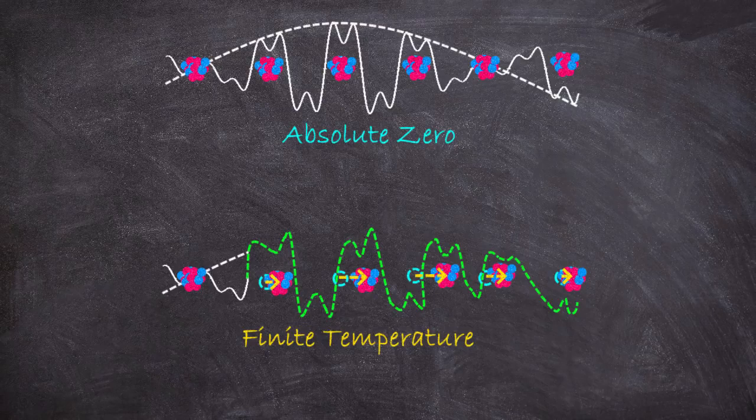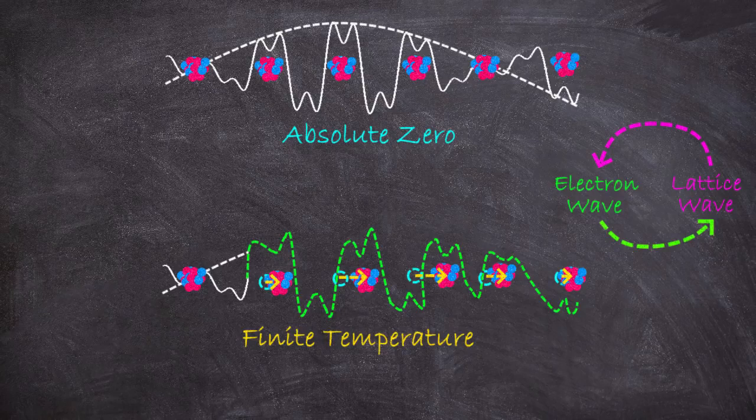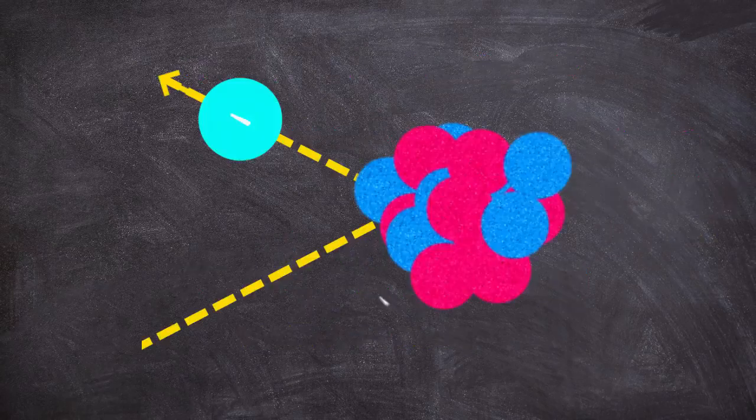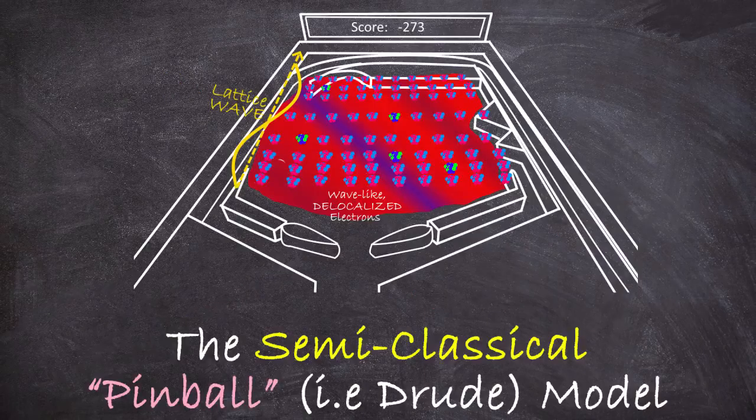In the most general way, what we mean by scattering is that energy and momentum is being traded between these two subsystems, and as a result, the state of electrons are changed by the presence of the lattice waves. So it may not be as simple to visualize as a pinball and a bumper, but the ultimate outcome is the same. And that's our half-classical, half-quantum picture of what electrons are really doing in a wire.